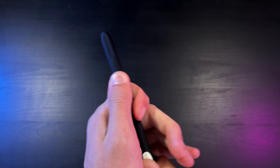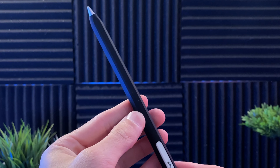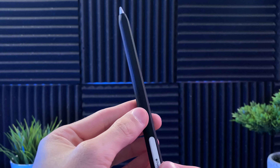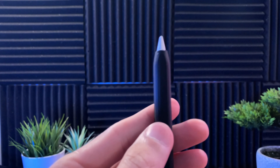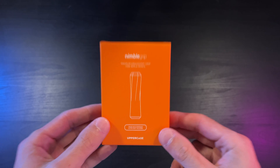When I was putting this on I did find it a little bit tricky and it takes a little bit of persuasion to get into position, but once it's on it really isn't going anywhere. This was quite the surprise as I've used grips like this in the past, but I have to say it felt great in the hand — nice and grippy, nice and soft — and I'm actually going to be leaving this on for a while.